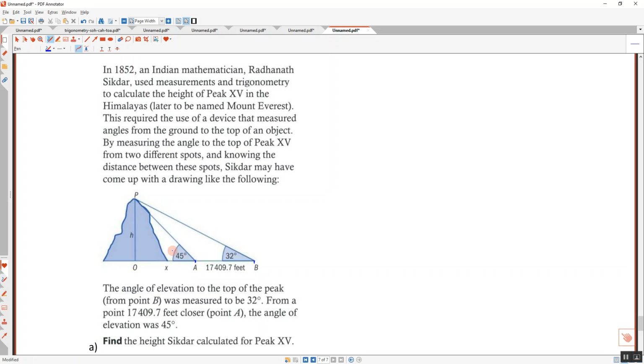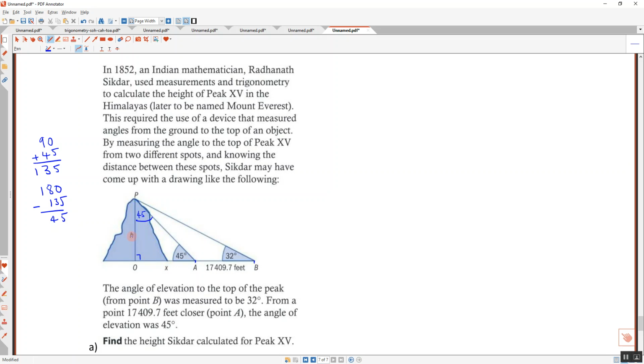Now looking at this, if this angle is 45 degrees, and this one is 90, okay, knowing that angles in a triangle have to add up to 180. 90 plus 45 is 135. Subtract that from 180, and I get back to 45. So that means that this little angle in here is also 45. Now this is something that you should remember. If two angles are the same, that means that these two sides are the same.